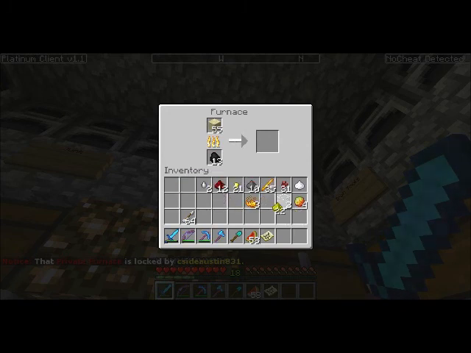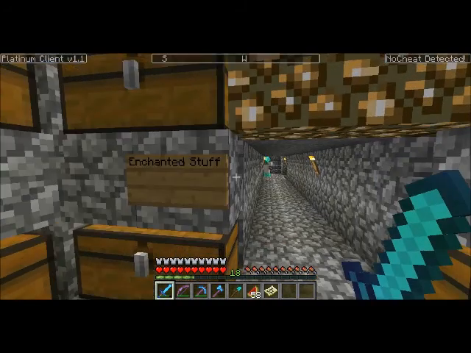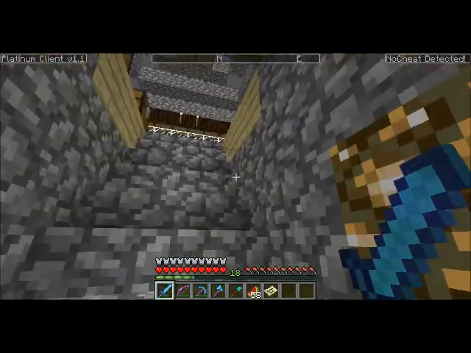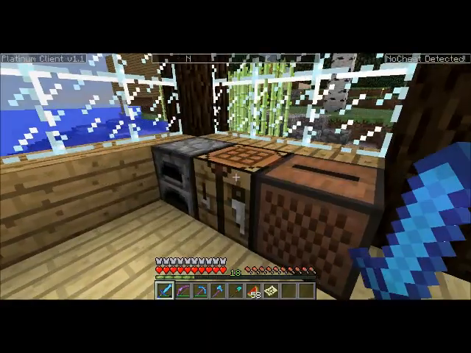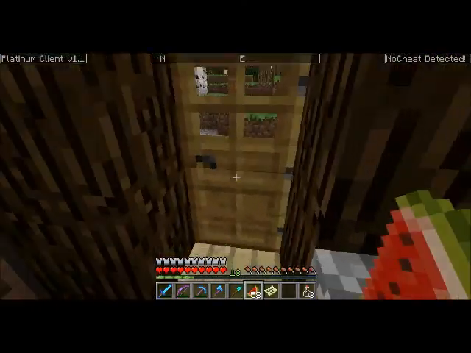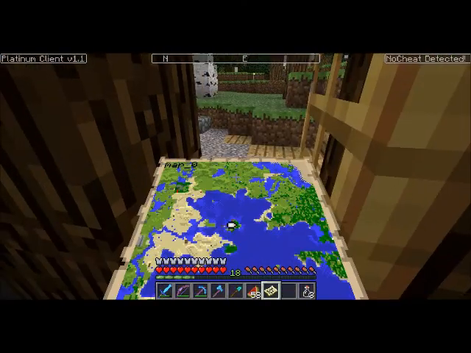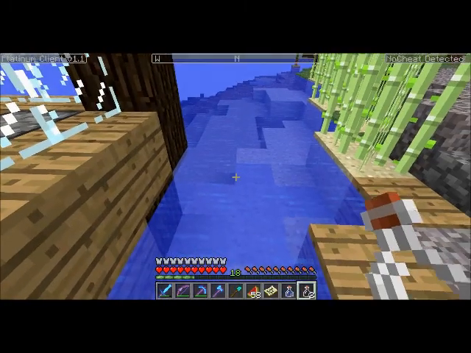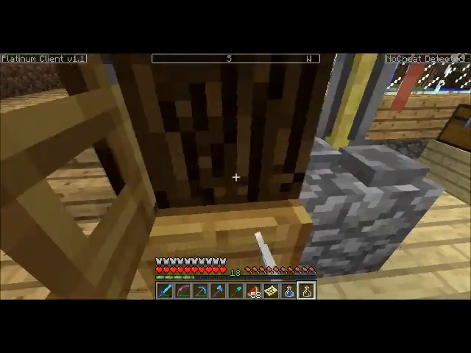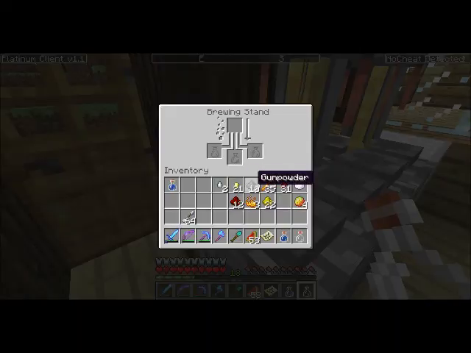I'm gonna organize my stuff. Okay, so now I'm gonna keep these potions as regular potions. We're just making a whole bunch of potions. Bloop. And then I want to try to get ready for when we fight the Ender Dragon.